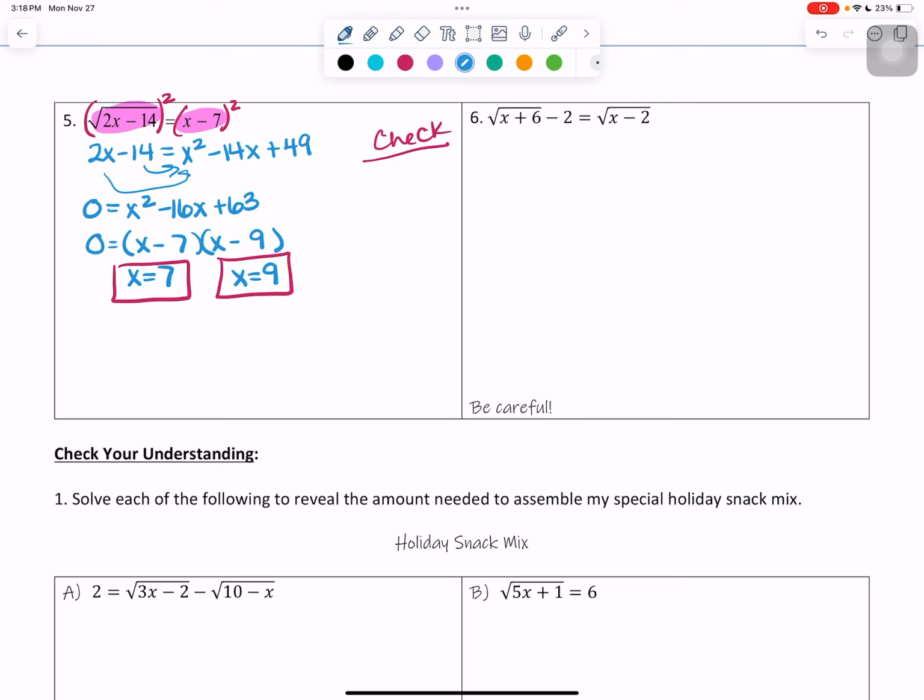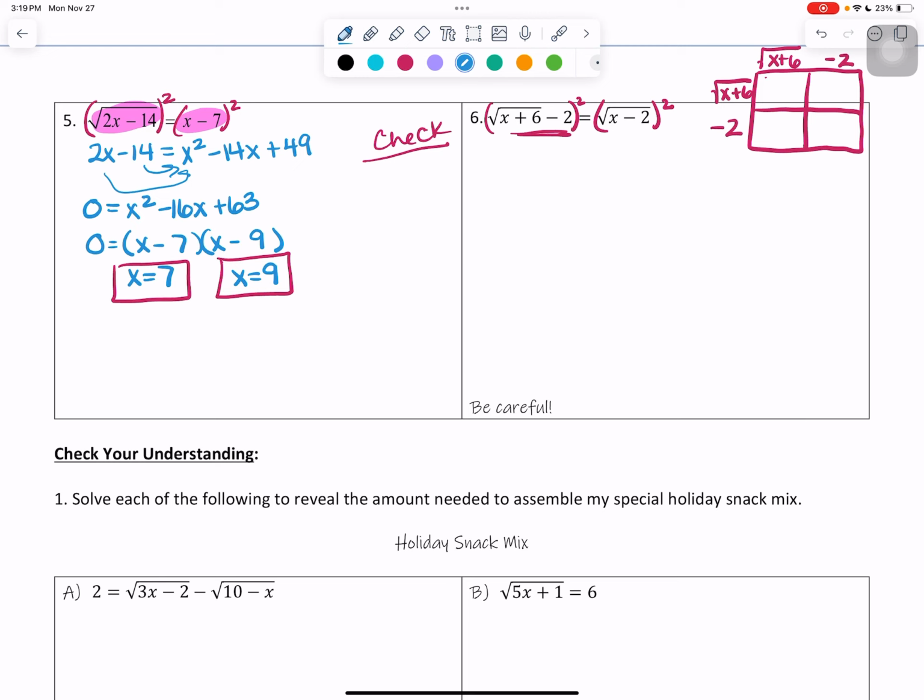I have a radical by itself on one side, so I can square this. But that means I have to square all of this other side. The radical doesn't just go away and I have that minus 2. I don't do that. So I am going to multiply. I'm going to use my box. If I look at this as one term, this is square root of x plus 6 minus 2, and I'm multiplying it by the square root of x plus 6 minus 2.